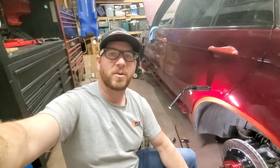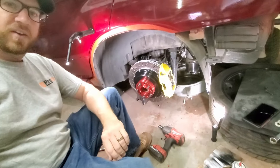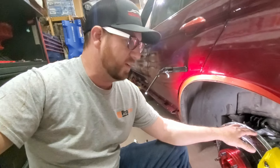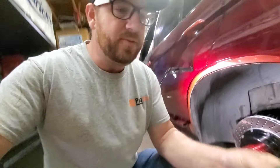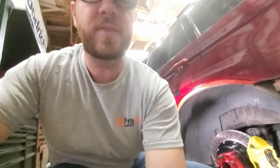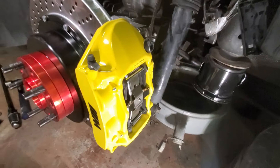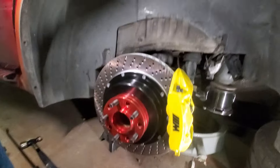Hey guys, it's another day. I finished up the brakes on the X5 — Ruby — got the back brakes on. As you can see, got everything all ready to go. Went ahead and put everything together on both sides, so front and rear is done. I don't need to do anything else. It was real simple, easy to do — just the same as the front, all bolted in, ready to go, no need for adjustment. I guess it was just a fluke that I had to adjust that one side, but on these I didn't have to do anything except I did have to cut out the brake dust shield. I couldn't unbolt it because of the emergency brakes, so I had to chop it off — and that's pretty much all you're left with there. Once that was removed, everything fit right in place and bolted right up. Everything looks pretty good, solid — really good addition to the car.